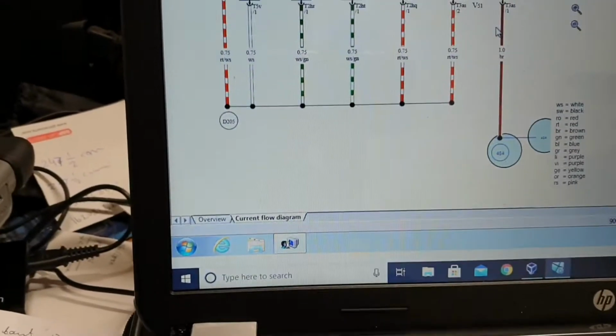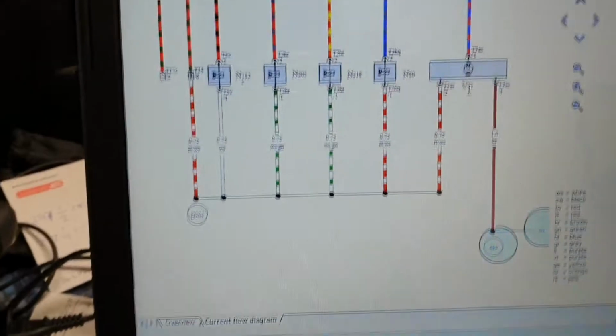Okay, this is the supply voltage to V51.